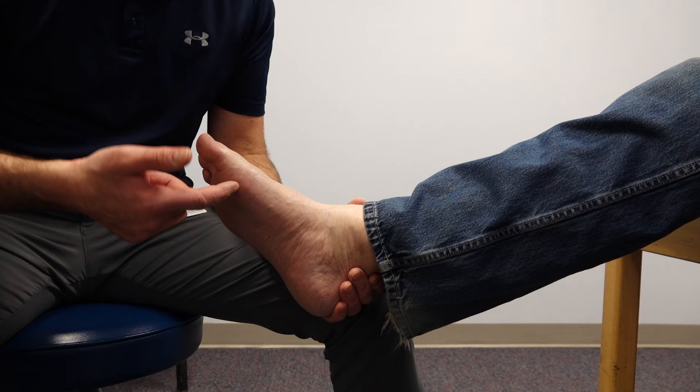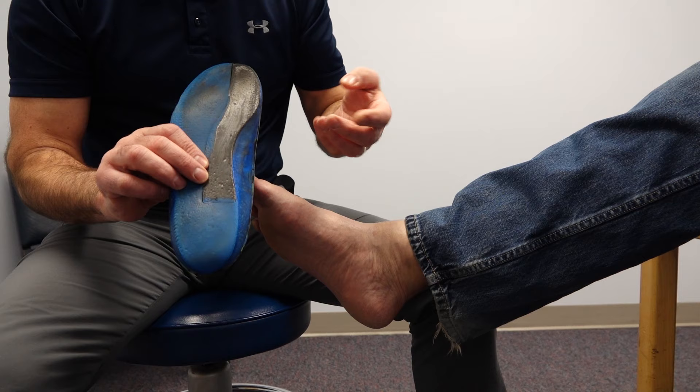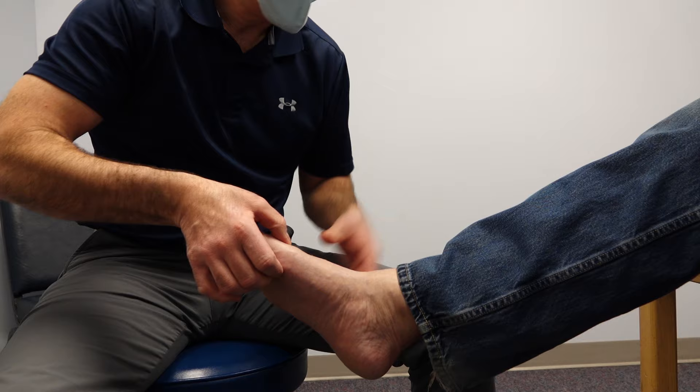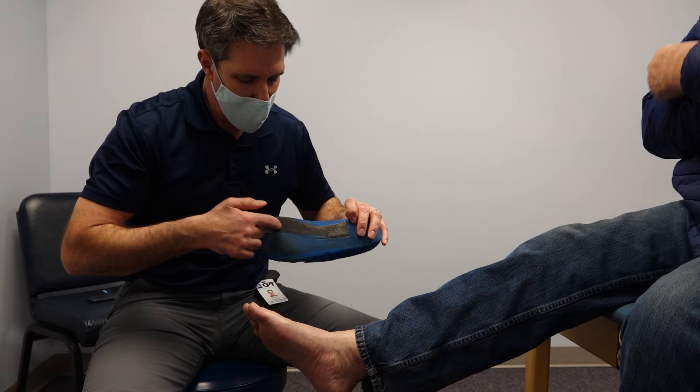But he's been doing very well with an orthotic that we've been making for him. This is an old orthotic — we're going to be doing a new one — but basically what we've done is put a piece of carbon plate over here where the first toe is, so that it doesn't bend too much. They just don't like to have this toe come up in that direction; it's very traumatic. This helps him to roll off of that better, and he doesn't get so much trauma, so it doesn't become so painful. We do a custom orthotic with a piece of carbon plate built right into it.